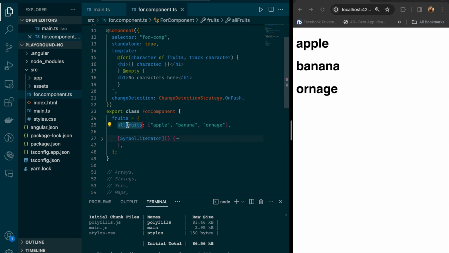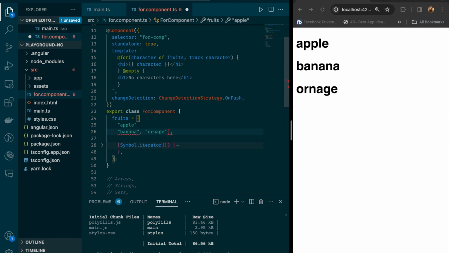Now, instead of having a fruits array here, what if we have each fruit name as a property and its value being also the name of the key? Something like this. We have apple like this. So we have all the keys of the properties of the fruits as the key, and then also have the same name as the value.